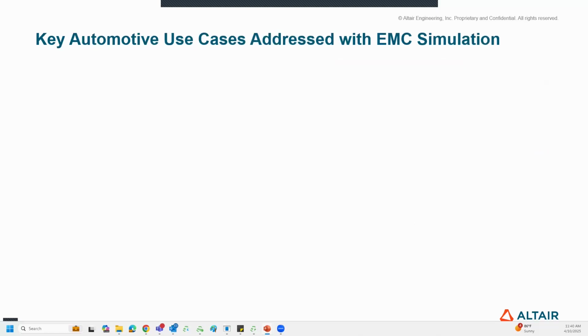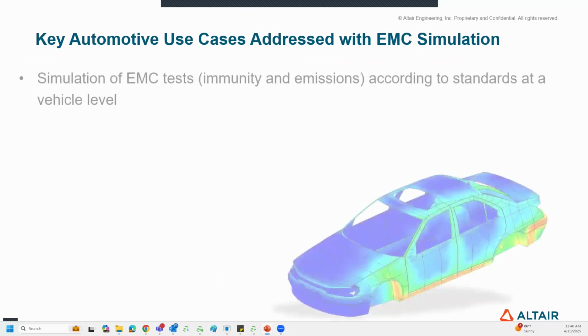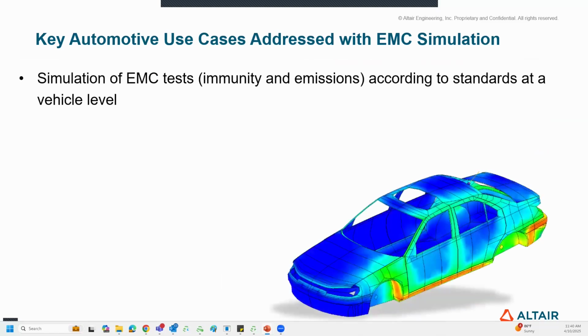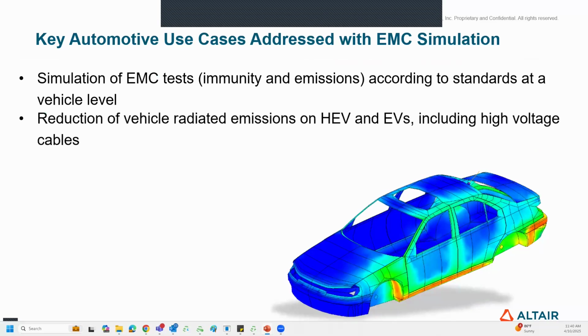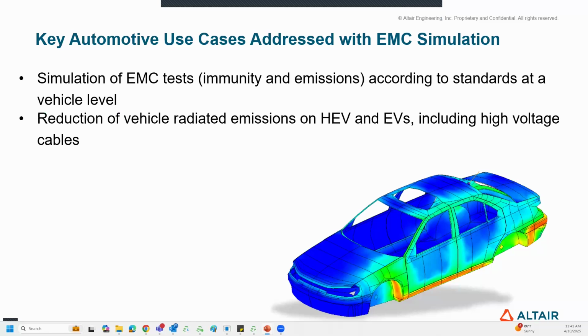Now, before looking into any specific examples, let's go through the key EMC use cases that can be addressed with the simulations. Okay. So simulation of EMC tests, both emissions and immunity, according to EMC standards at vehicle level, they are supported. And prediction of radiated emissions on hybrid as well as electric vehicles, including even the high voltage cables, that is also supported.